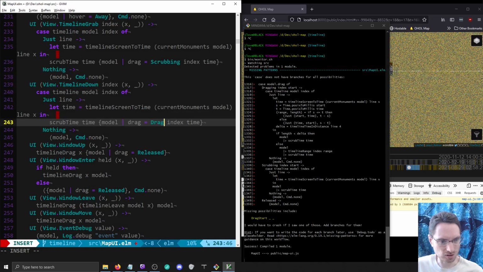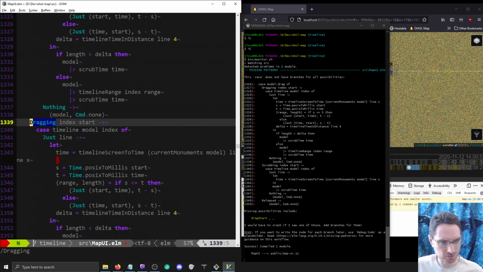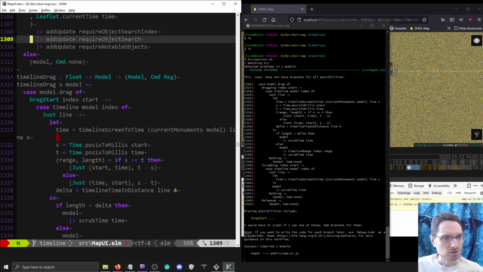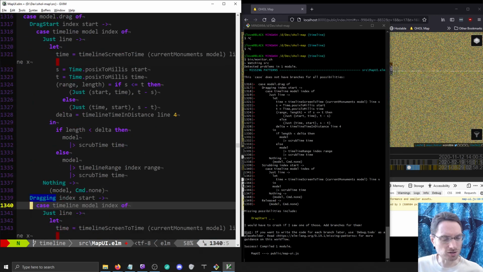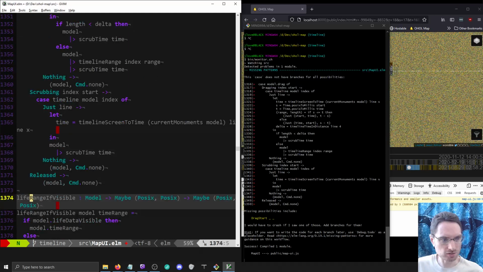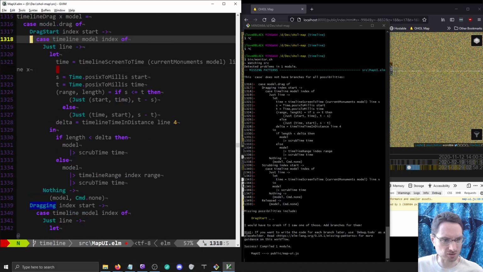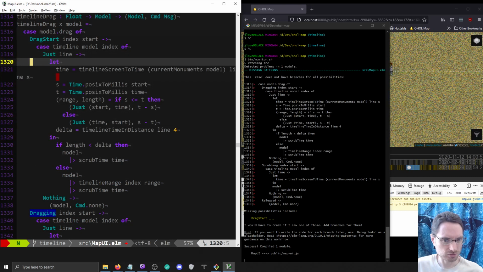So a down is going to do a drag start. A drag start is going to work like scrubbing until this distance gets large enough. So I actually don't think you need the range, because you're just going to change the mode and let the other one worry about it, I think.